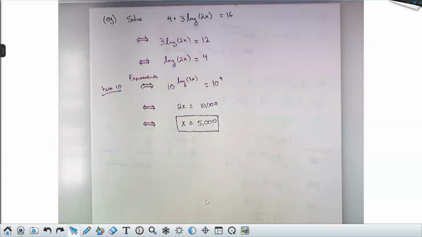Okay, so not too bad. Remember, isolate the log first. Don't do any funny business with the log. Just isolate the log. The goal is to get to a place where you have a single logarithm on the left equals a constant on the right. It could be the other way around. It could be a constant on the right equals a single log on the left. But you want just one log with your variable stuff in it equals a constant.